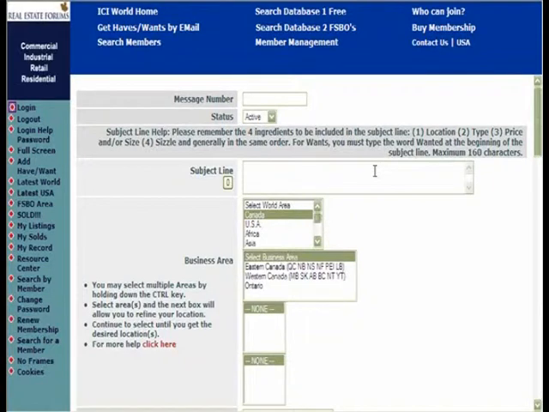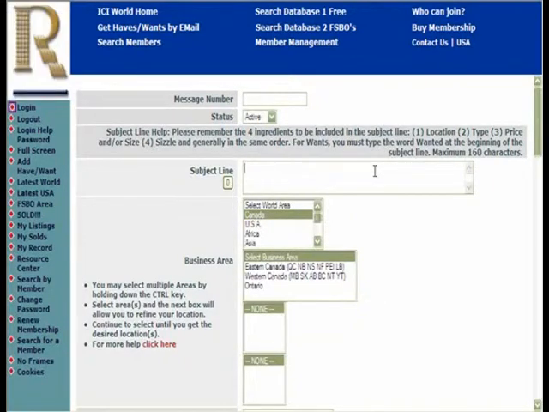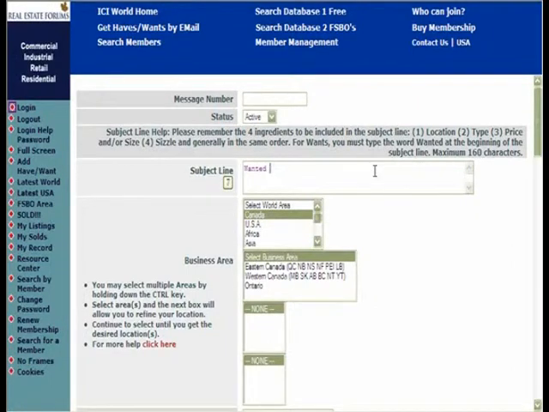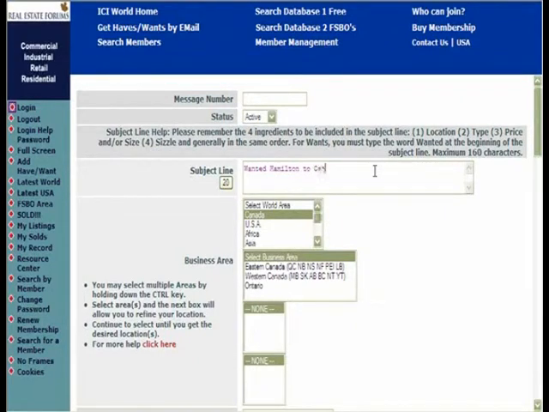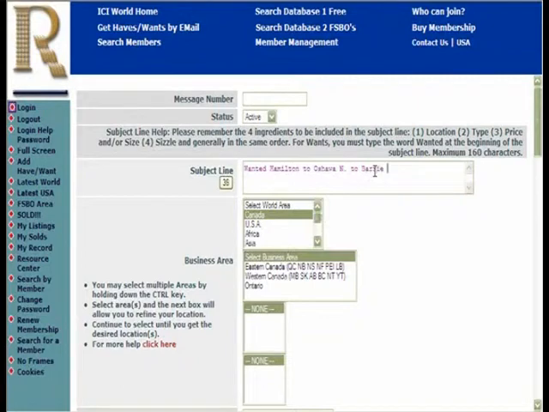So if we were to do a short little want here today, how it would go is you'd simply type in wanted, and then you follow the guideline of the 4 ingredients. If it's location and you're looking for something in the GTA, you really got to type the eastern and western, what we call geographic limitations. So you might say Hamilton to Oshawa, and say maybe north to Barrie.